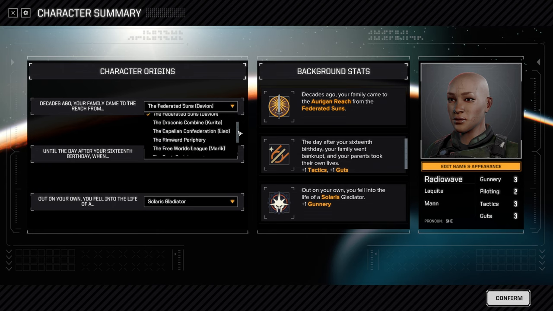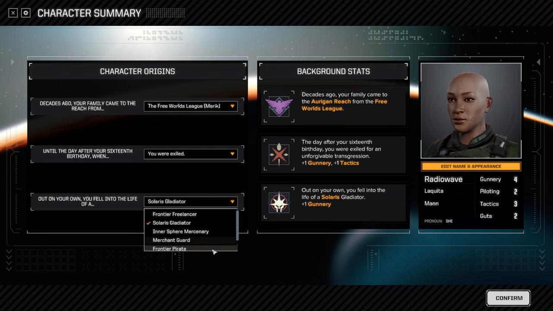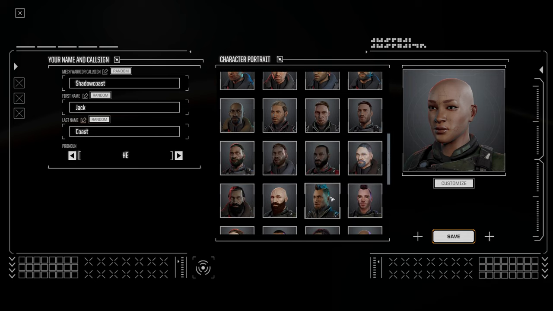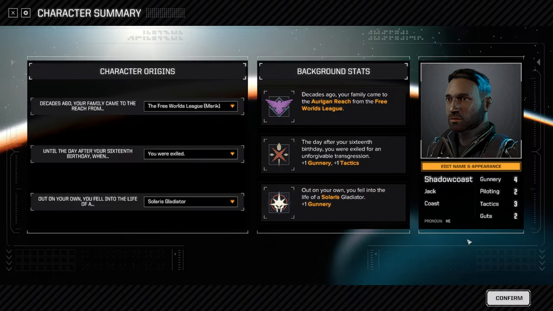So let's set up our character here. I'm feeling Merrick. Gunnery and Tactics is good. We're going to index on Gunnery, being a Gladiator. We are Shadow Coast, so we're going to be Shadow Coast again, and Jack Coast our name. Let's see here. I'm going to try to make this super quick, to the best of my ability. Alright, we're gonna do Big Tan. I think that looks good. Alright. Let's get to it.